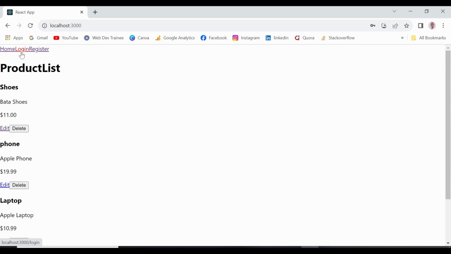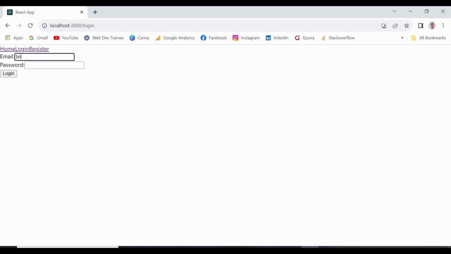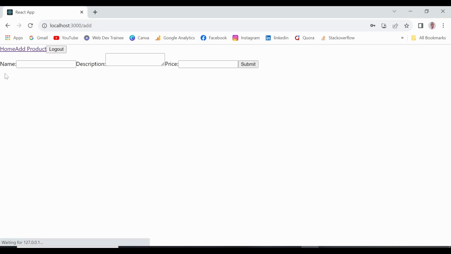Of course, if I come here and log in again, let's give the same email like this. So that means here I can type the password and log in. Here I can type a product such as laptop, let's say HP, and then the price, let's say, is $300.